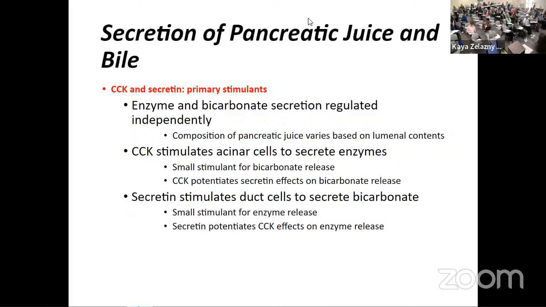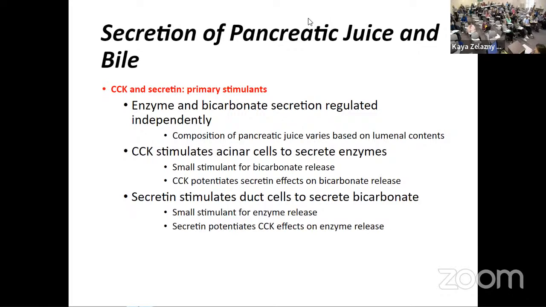We know we need those enzymes to help us continue to break down proteins, right? We had a bunch of zymogens we were secreting that were moving into the duodenum. We were activating them to continue to break down proteins. And we need that bicarbonate because the chyme moving into the duodenum is acidic because of all that stomach acid. We want to protect our small intestine, so we want to neutralize some of that with our bicarbonate.